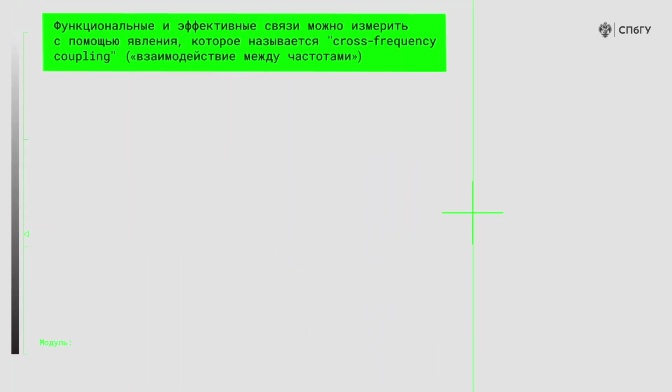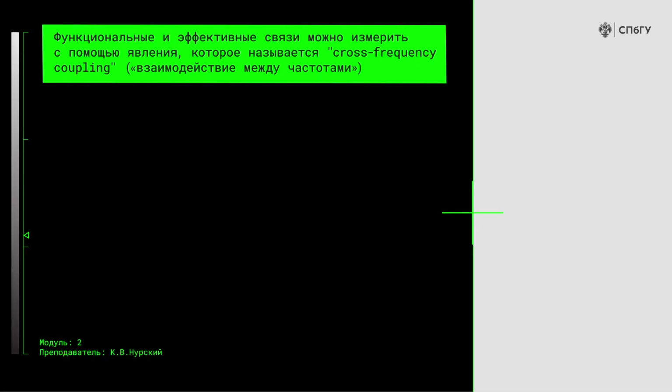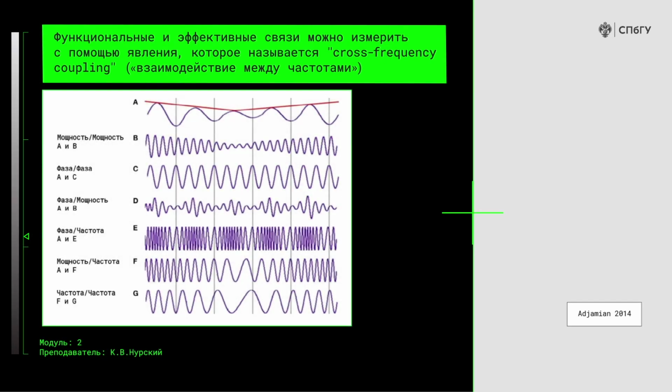Connectivity between two locations in the brain can be measured by examining phase and amplitude relationships of recorded signals across frequencies. This is called cross-frequency coupling. As illustrated in this schematic, there are several ways two locations in the brain can communicate with one another. The relationship between sites A and B can be described as power-to-power coupling. Here, power or magnitude of the signal changes in a consistent way, but in different frequencies.